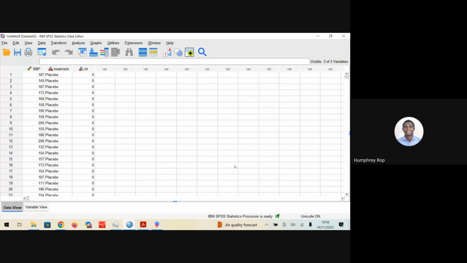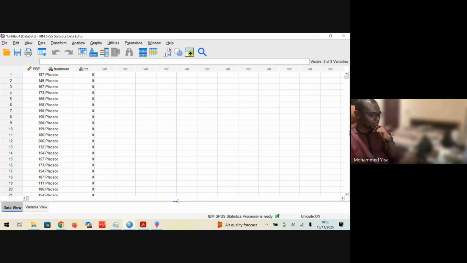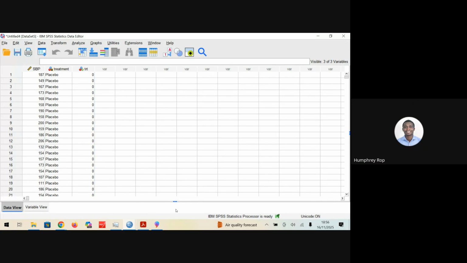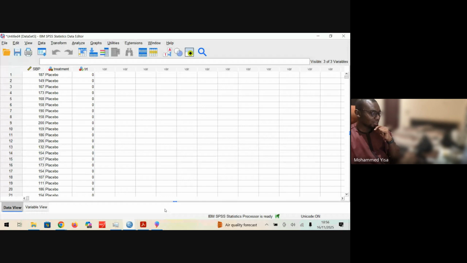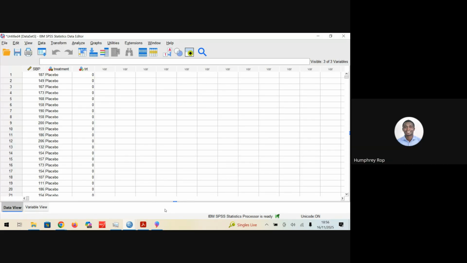I have a question. Yes. Just another question. What if you have, for example, outliers in your data set? Is it still falling under the assumptions? You have outliers and your data is not normally distributed, or maybe it's normally distributed, but you have outliers. For example, we have in this data set a few 60s from the systolic BP.